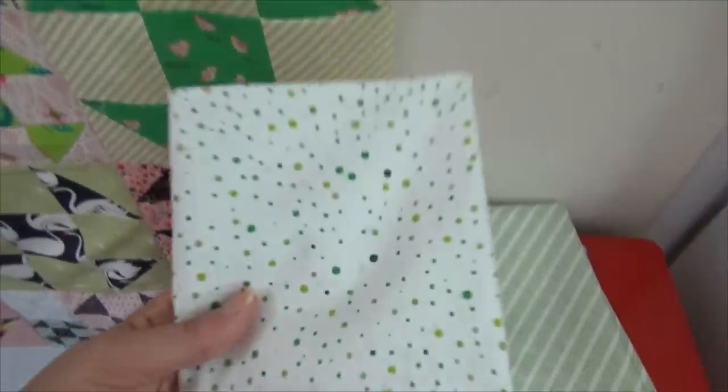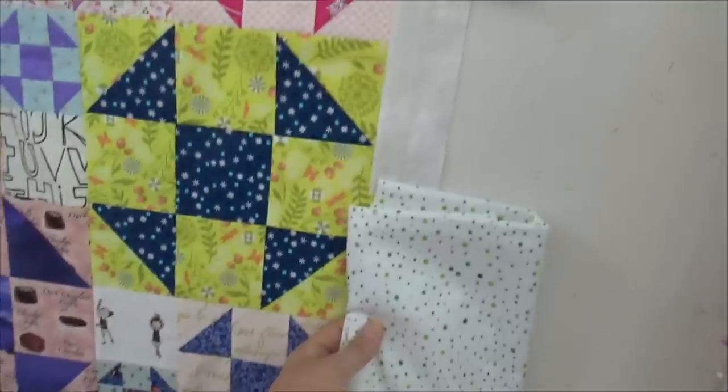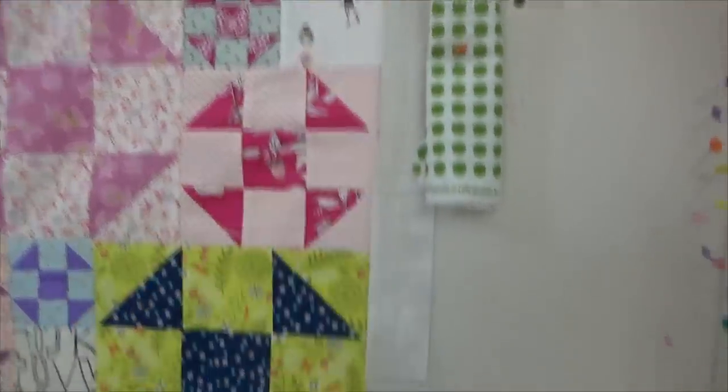I also found, instead of the grunge, this dot, which I would definitely have enough of to do instead of the grunge to pull that little green dot. I don't know. Okay, so I'm working on it. That's definitely an in-progress thought process, and I might just end up doing a little border of a light and then the stripe binding, because I just don't know that I have enough of that green dot to make it work.